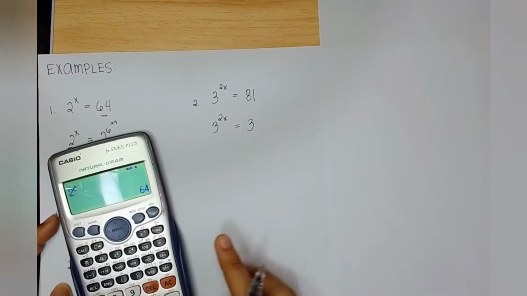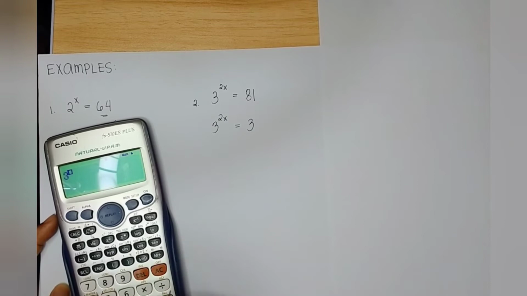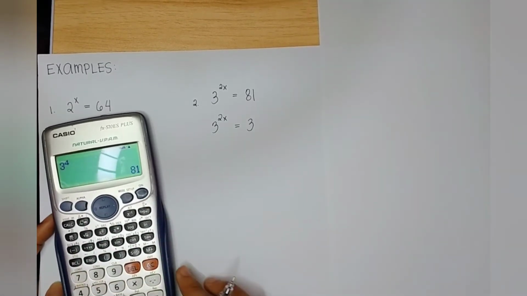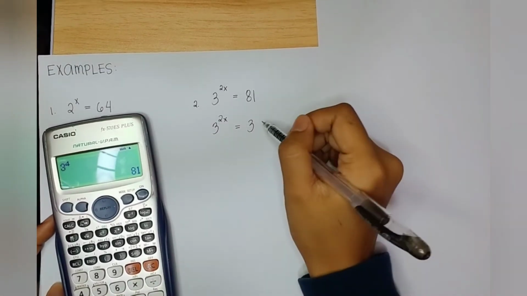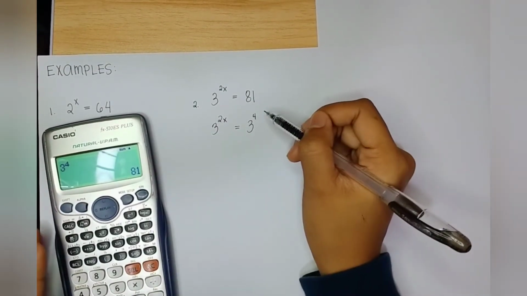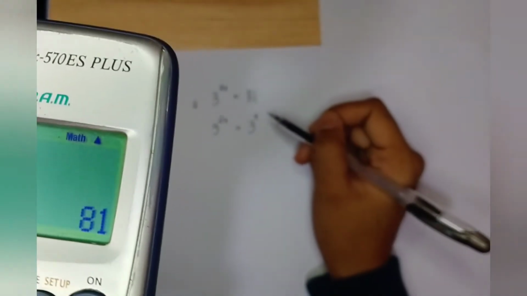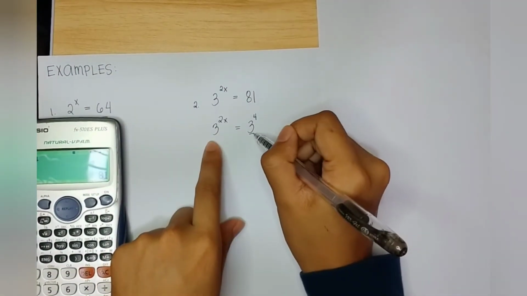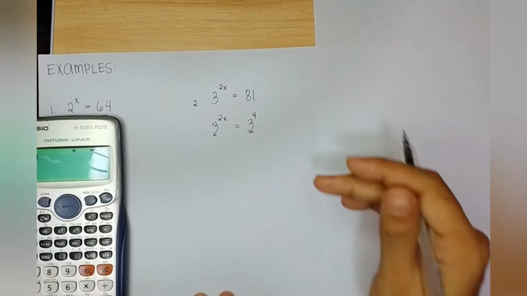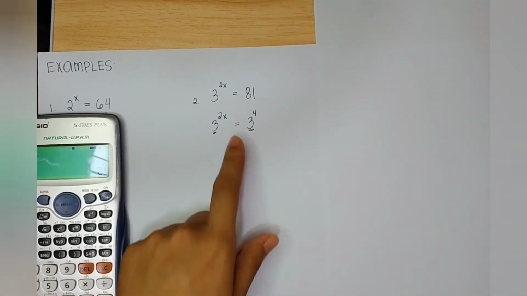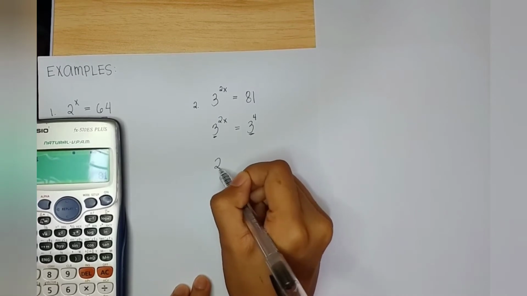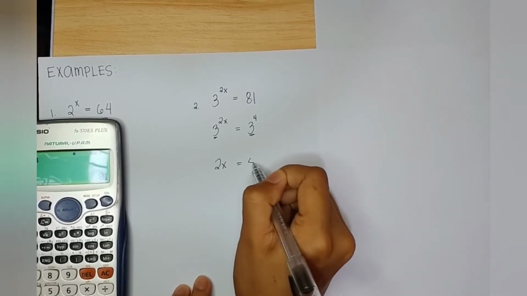So, try natin. We have 3 to the power of 3, that is 27. So try natin 3 to the power of 4. That is 81. So dapat 3 to the power of 4 tayo. That is, 3 to the power of 4 is 81. So since the same na yung base natin, try na natin isolve yung sa exponent. That is, baba natin itong sa exponent. That is 2x is equal to 4.